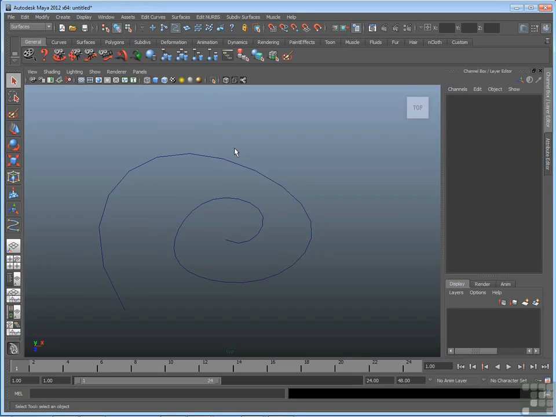So that's a couple ways to manipulate curves. You can draw them with the CV Curve tool, move the vertices around, move the edit points around. You can delete vertices if you need to. You can insert additional edit points if you want, and in turn that creates more vertices for you. You can attach 2 different curves together, or detach a curve and break it into pieces. Now we're going to talk about manipulating curves more as we get into some of the modeling.